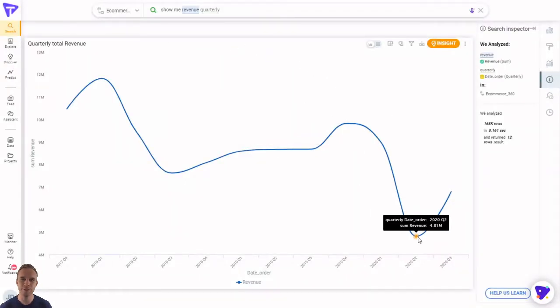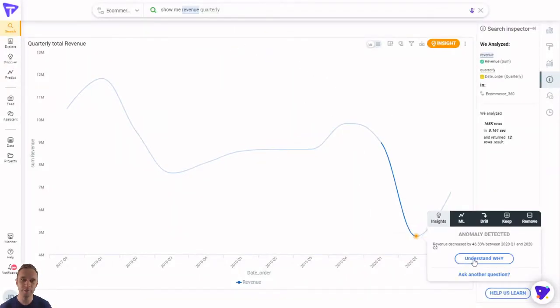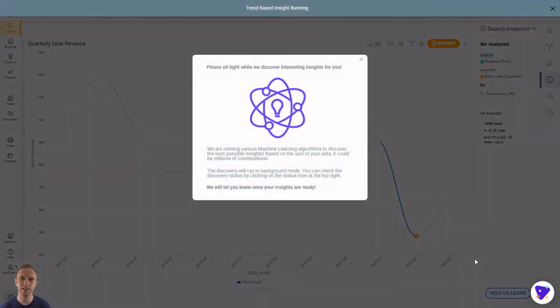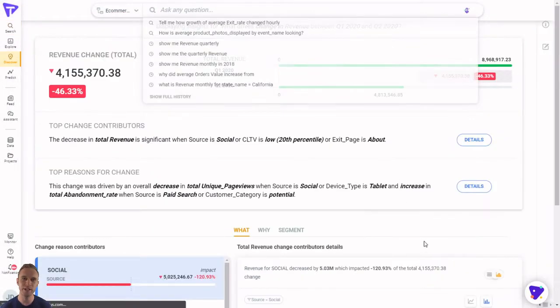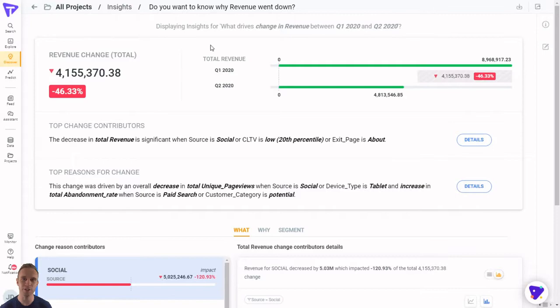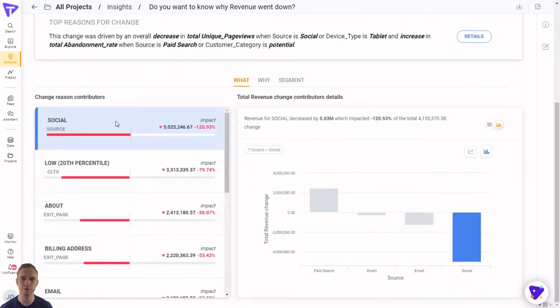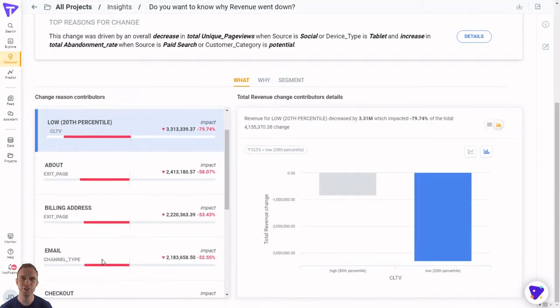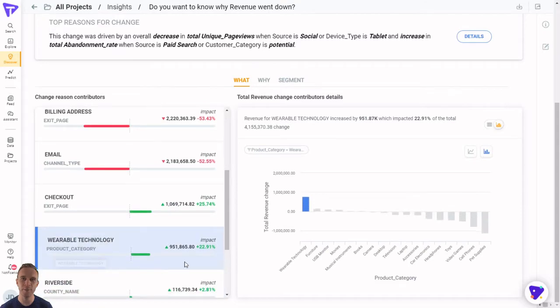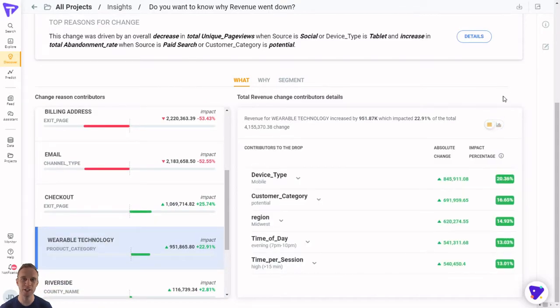Our platform features Genius Insights, automated root cause analysis that provides users with relevant, insightful pieces of information that can help them to answer questions. No longer do users have to dig through 50 different dashboards, each based on only 2 or 3 dimensions. Tellius Genius Insights helps to answer your complex why questions by applying machine learning.